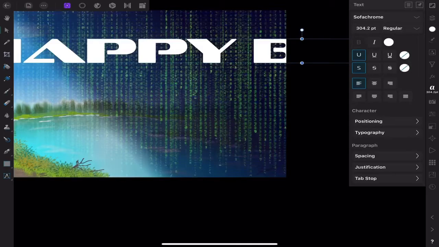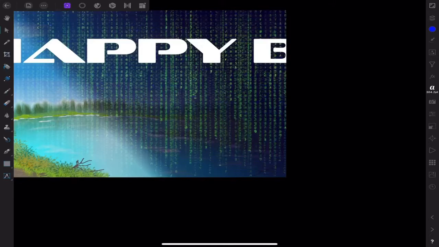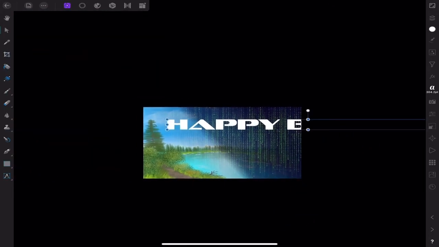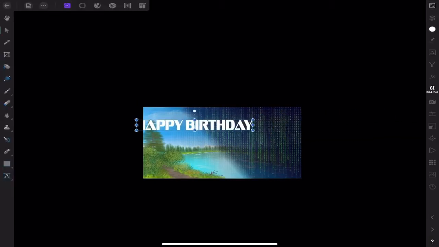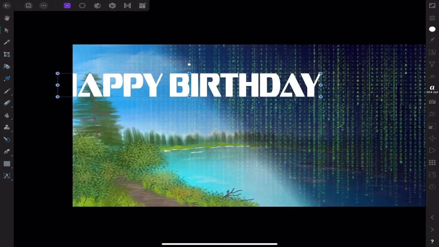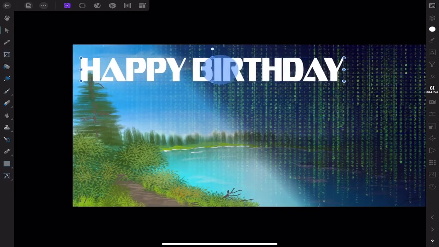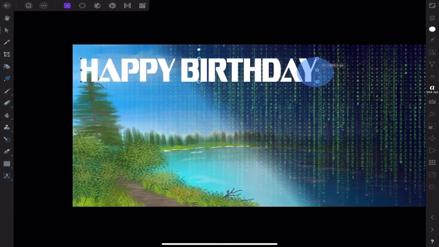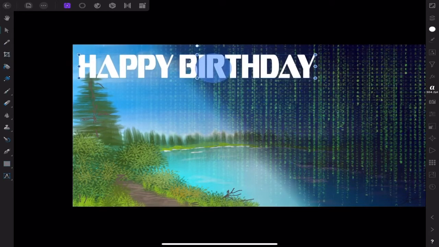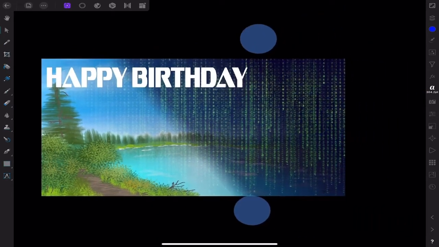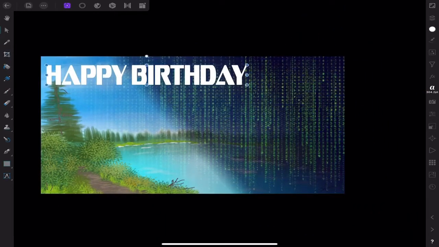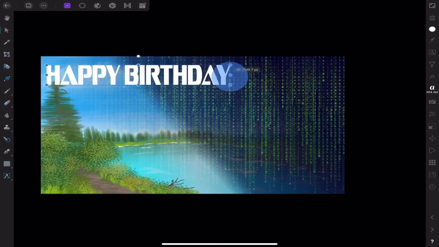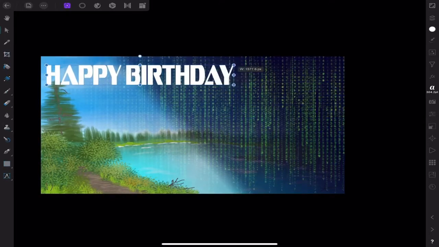So, shrink this down so I can see what I'm doing, because I want this text to actually fit on the card. There we go. And we're going to put it about right here. Get it squeezed down just about right. And here, remember, we're going to have a plane up on this other corner, so we don't want to be cutting into the plane. Alright, just about like that.